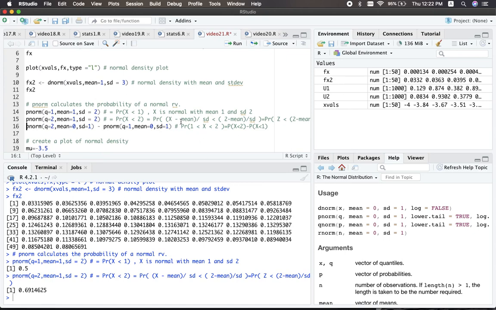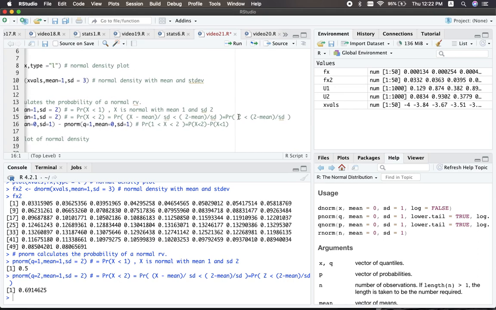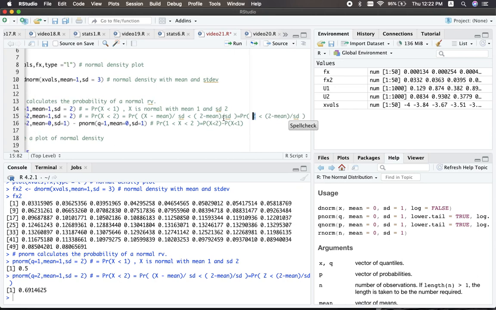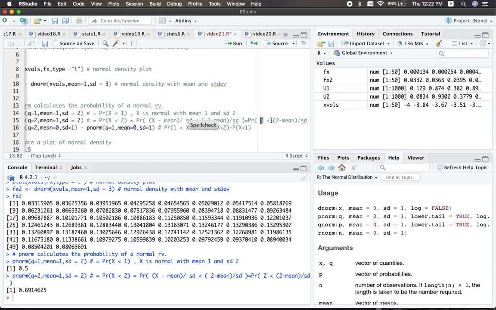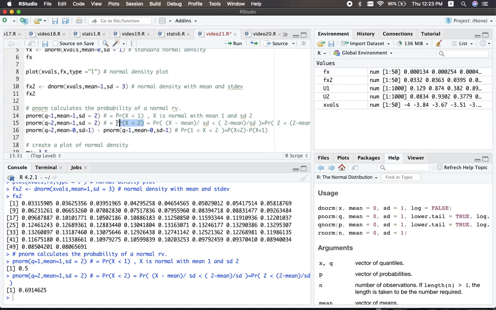By the way, also we can standardize our random variable. We can standardize and replace it with z. So we need to update, in that case, our threshold value. So we need to subtract the mean and then divide by the standard deviation if you want to work with the standard normal random variable. But otherwise, if you want to directly get this result, you don't need to standardize, and you can just input the right values and evaluate the cumulative distribution function.